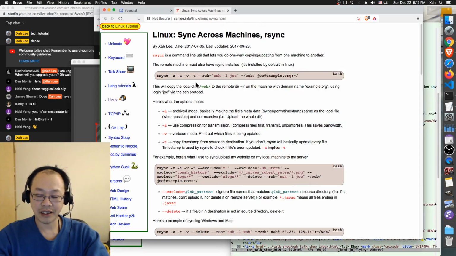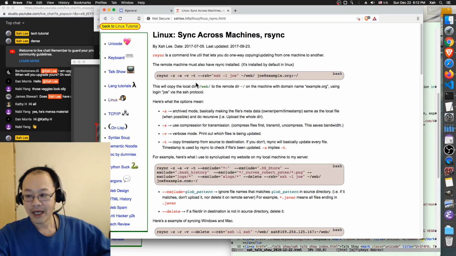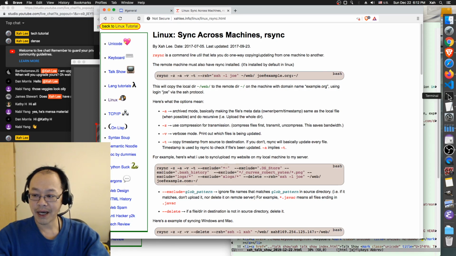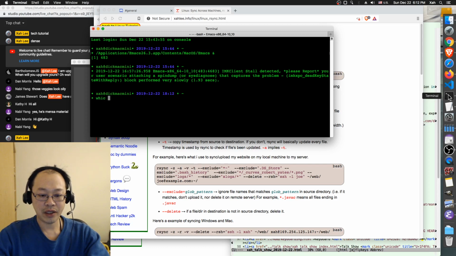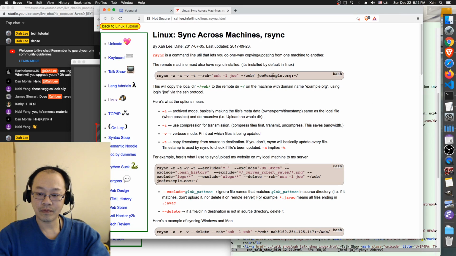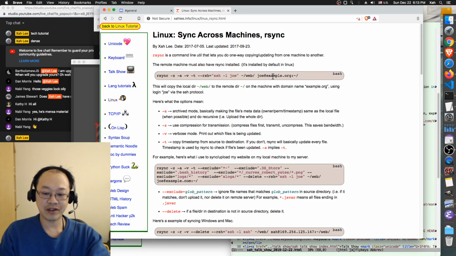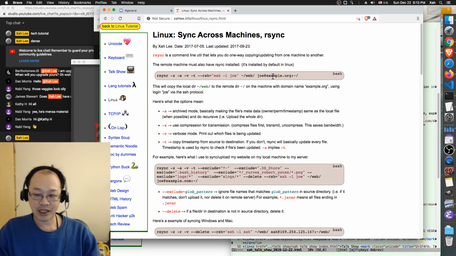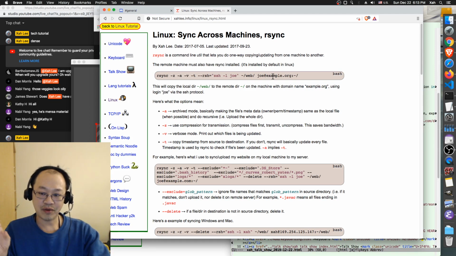So that's rsync. Rsync is built in Linux. You don't have to install it. It's also built in on the Mac, I'm pretty sure. So let's see. It is also part of Mac. So it allows you to sync one directory on your machine, or from one machine to a remote machine. But this can also be done on any two directories. So the directory need not be on a remote server. For example, you have one directory A on your machine, and another directory B. You want them to be synchronized, exactly the same. So you can run rsync.